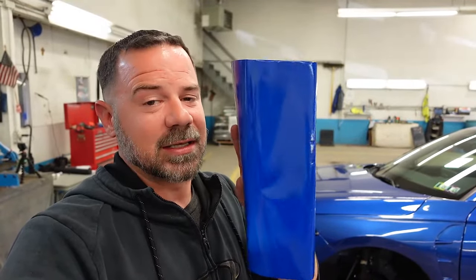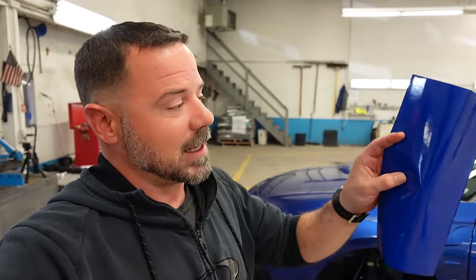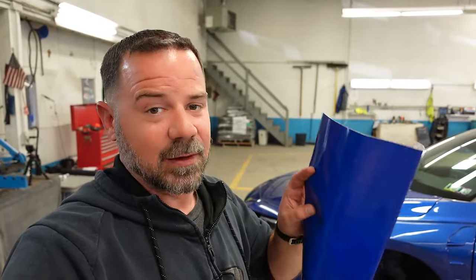I think I know how I'm going to do it moving forward. I'm going to cut out sections — for the front one, I'm going to cut out a big square section for the bigger piece of the caliper, and then cut some longer sections for the skinnier pieces. Now the rear caliper is a bit different, and I think it's actually going to be much harder. I'll show you what I'm talking about once I get the wheel off.